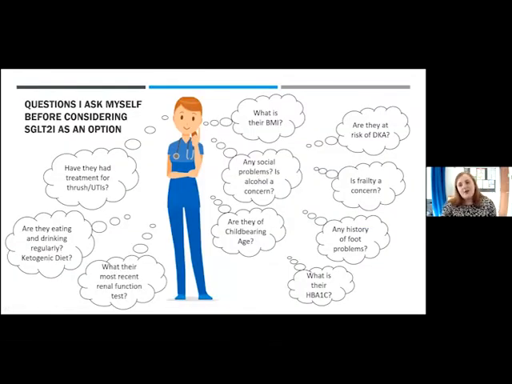So I just thought it was worth putting into context the sort of thoughts that might be swirling around my head when I've got a patient in front of me. What are the questions I'm thinking? What am I asking? What am I looking at their notes for? And I actually tend to write blood results down, blood pressure, BMI, cardiac history, and I'll tend to have that on a piece of paper in front of me when I'm doing the review. Again, just for quick reference so that I can know what is going on with this patient.